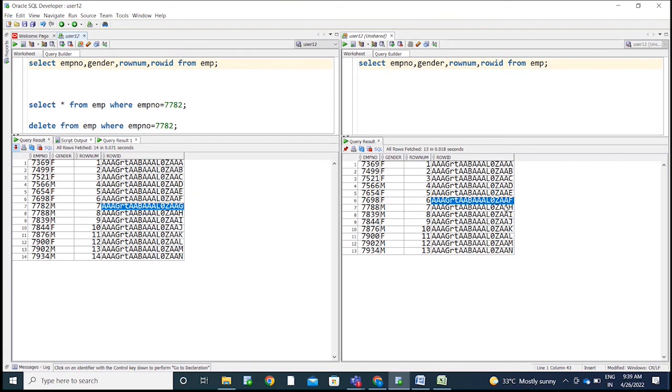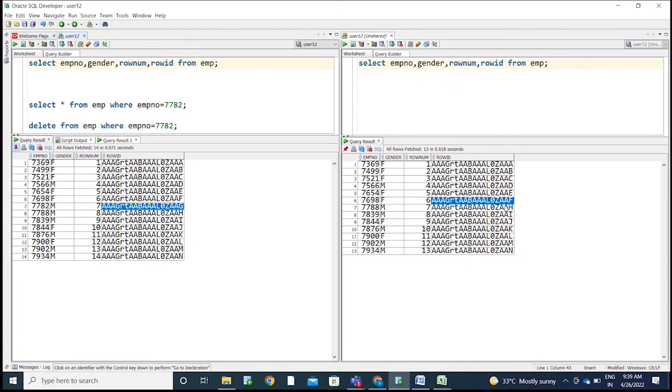Row ID, like Aadhaar numbers: if you are alive, your Aadhaar number is reserved for you. Even if you are not available, for example you have expired, the Aadhaar number is already reserved for you, and I am not going to change it or provide it to any other person. So this is the difference between row number and row ID.